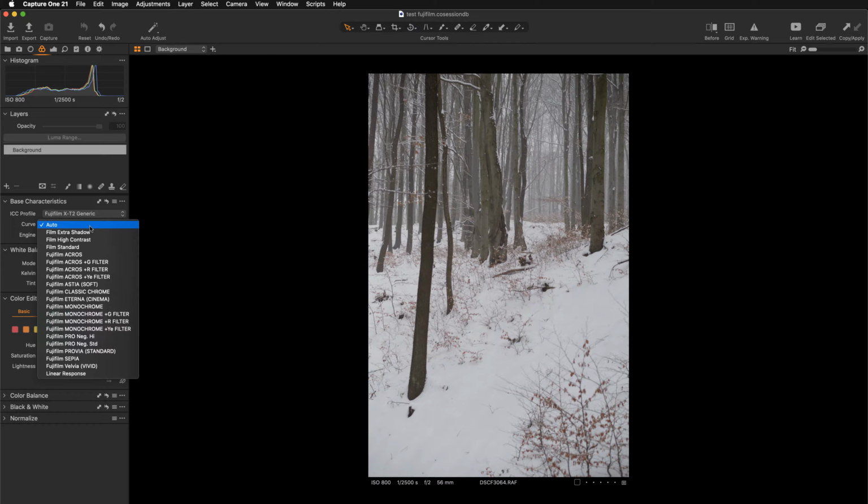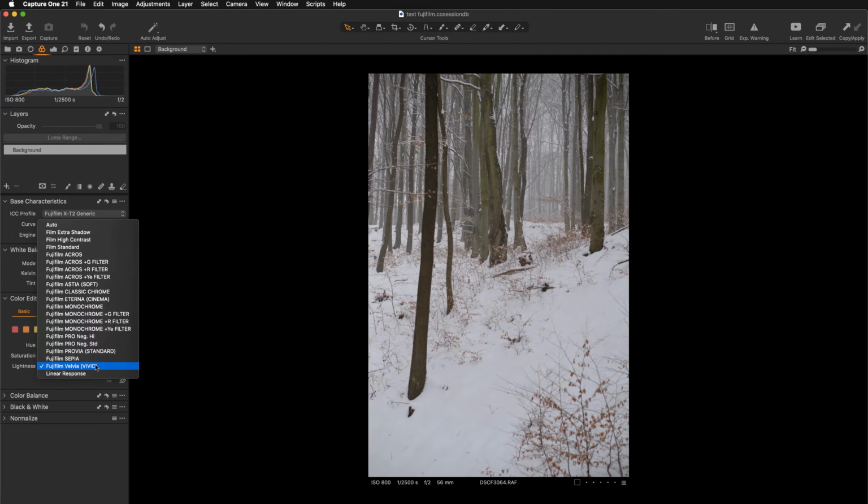However, this image was taken during overcast. There were plenty of clouds in the sky. The day was quite dull, and I don't feel that this will benefit the image at all. So we can scroll through the other options. When it comes to monochrome as well, I would rather start from the standard image, the color image, and use the specific tools inside Capture One to create the black and white conversion.